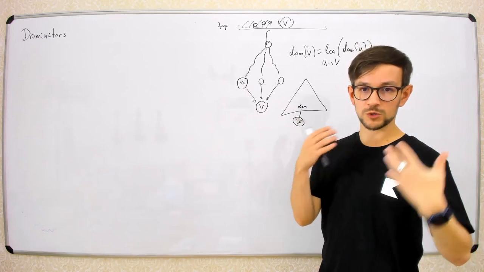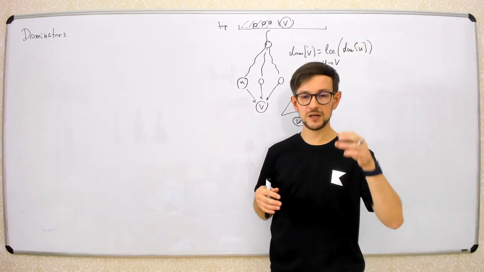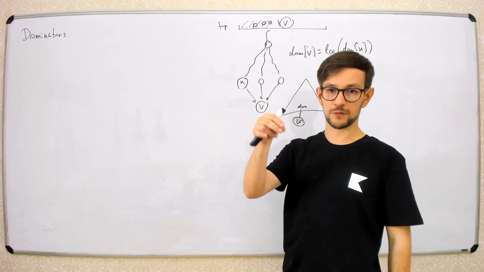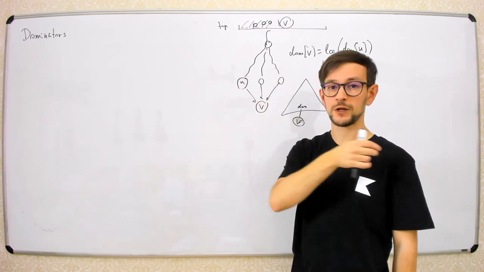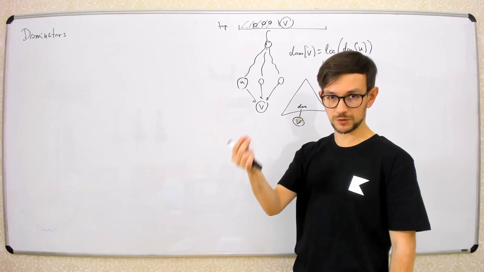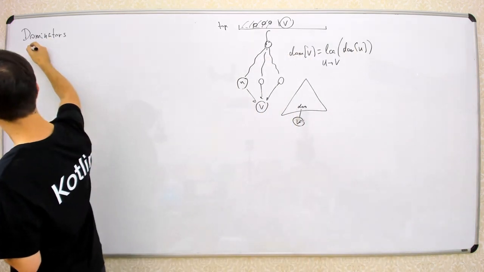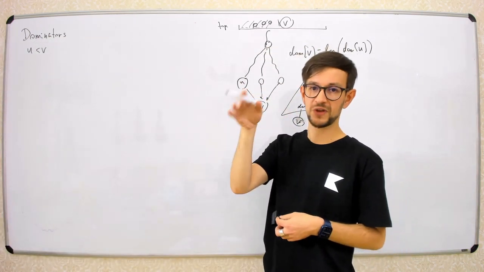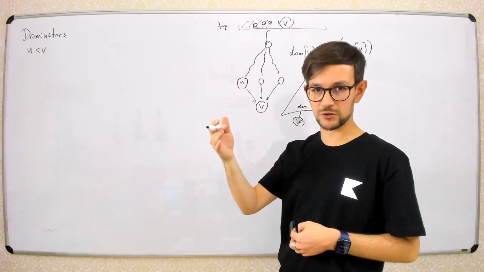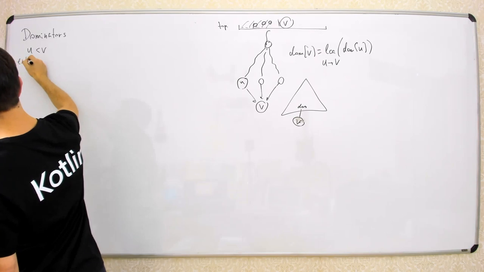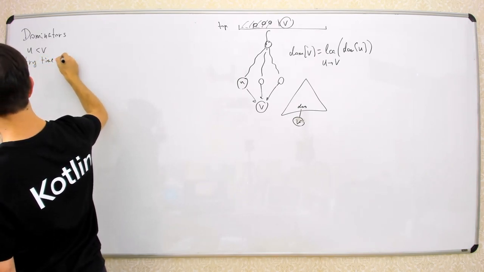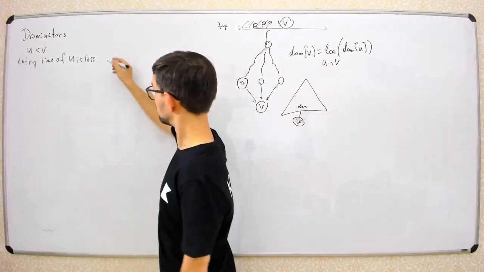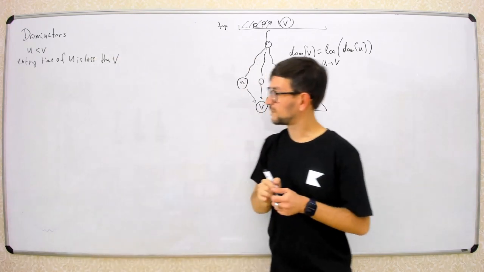The first thing: let's enumerate all the nodes of the graph by the entry time of the node in the depth first search algorithm. So we run depth first search from node S and enumerate all the nodes by the entry time of this node. If I say that U is less than V, it actually means that node U was visited before node V in this depth first search, so the entry time of U is less than that of V.